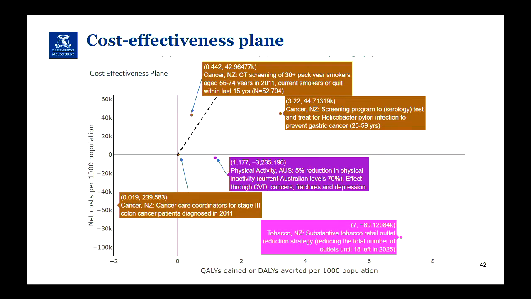That's a screening program for Helicobacter pylori. It's a bug in the stomach. It actually causes the vast majority of stomach cancer, and you can screen for it and then treat it with antibiotics, and it's quite effective. That is something that's going to cause waves. It was already causing waves in New Zealand, because whilst it costs money, it's still cost effective because it's beneath that line. And you can look at these things and see all the cost effectiveness plane.